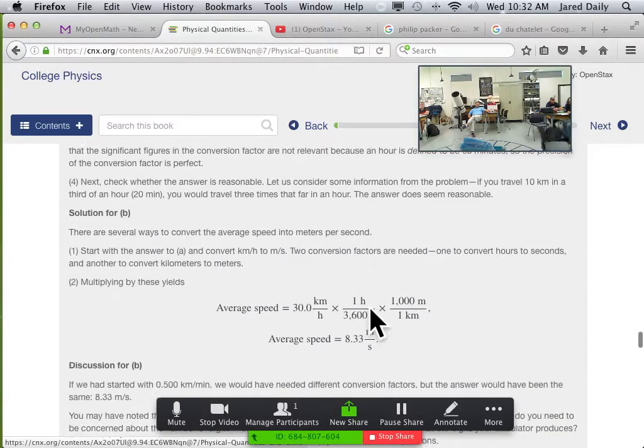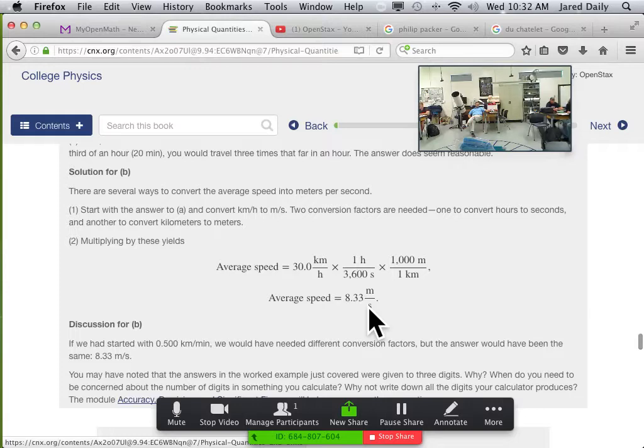We're going to have to convert our meters and our kilometers, rather, and our hours. So we do 2 conversions. There's 1 hour for every 3,600 seconds. The hours need to cancel, so in my conversion, I put the hour on top because in my original number, my hours are on the bottom. Then I plug in the numbers, and I end up with kilometers per second when I divide 30 by 3,600.